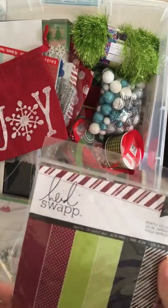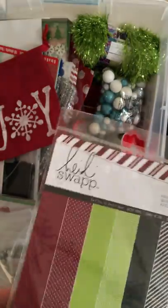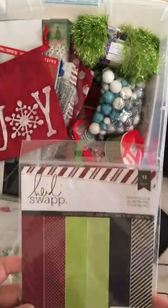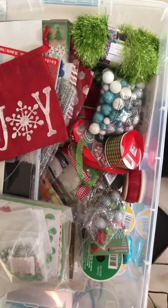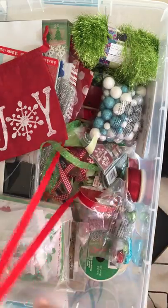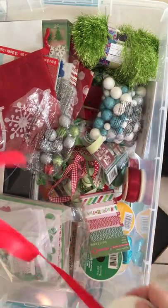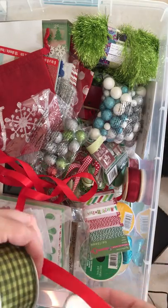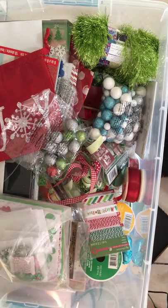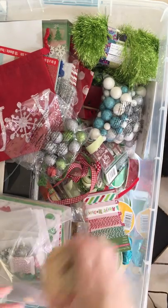This is some Heidi Swap. What is it? Printed vellum. They're like little vellum sheets, I guess. I think I grabbed these on an after Christmas ridiculous sale. Again, here's all my ribbon. Complete mess. More ribbon. Please tell me I'm not the only ribbon hoarder out there, especially for Christmas ribbon.